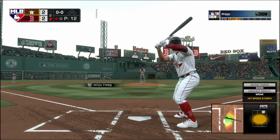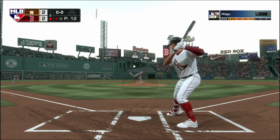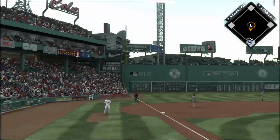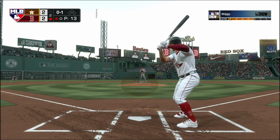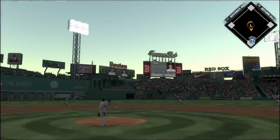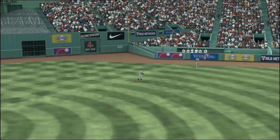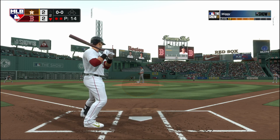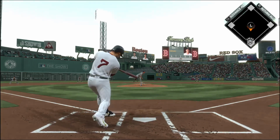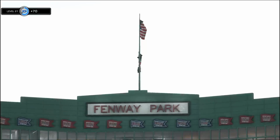Here's Brock Holt now. His line against Justin Verlander. He comes in hitting right at a .300 clip. 0-1 the count. On its way, the 0-1 pitch. Pulled toward right center field. On the move is Springer. And he brings it in for the second out of the inning. Striding in for Boston, Christian Vazquez. He'll get to take his first cuts here. Fly ball out toward left center field. Correa calls for it, and that ends the inning.